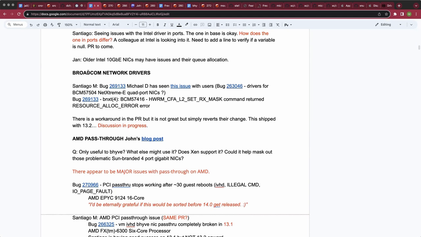But briefly on Broadcom, Santiago, you say you have a workaround just to work the driver back after one commit. Correct. Yes. And I don't know if you identified the commit there, but you just had a piece of syntax like, "Hey, chop this out." I think. Yeah. There is a diff on the PR. Okay. Yeah, comment this out. 13.1 is okay, but then 13.2 and current also have the latest commit from Broadcom, and they just destroy the VLAN handling on the NIC.